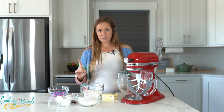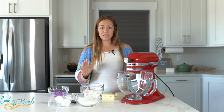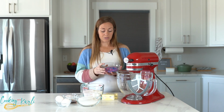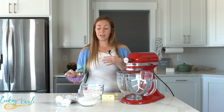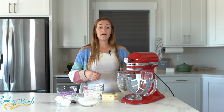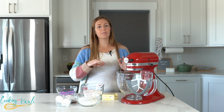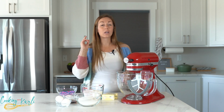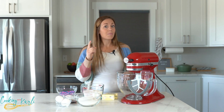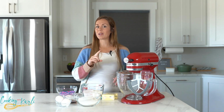One thing I love about sprinkle cookies is that they are so holiday friendly, and it is the easiest thing to make that is festive because all you need are your colored sprinkles. I just have pink and blue here today, but red, white, and blue, orange and black, green and red. You got all of the holiday colors. Super easy to make. And my little tip for you is to go to your grocery store's bakery and buy sprinkles from them because it's actually a lot cheaper and you can just get specific colors that you want.